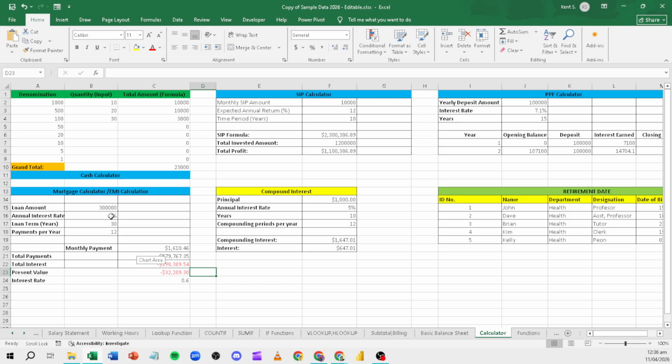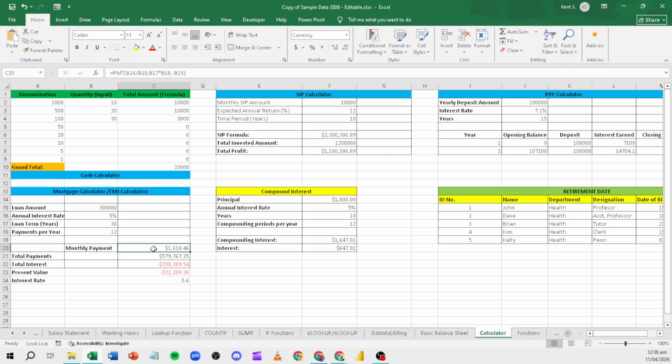Place these labels in one column and leave the cells next to them open for the values you'll enter. For example, you might enter the loan amount as a plain number without commas to avoid entry mistakes. Format the annual interest rate as a percentage. Set the term as a whole number of years and use 12 for monthly payments. Using consistent formatting now prevents confusing results later. If you prefer, apply currency to the amount and percentage to the rate so Excel interprets everything correctly.